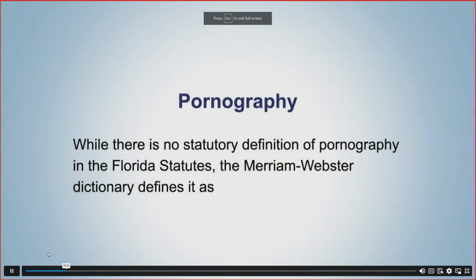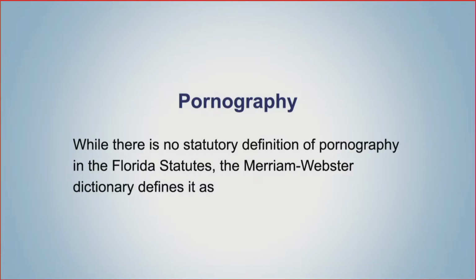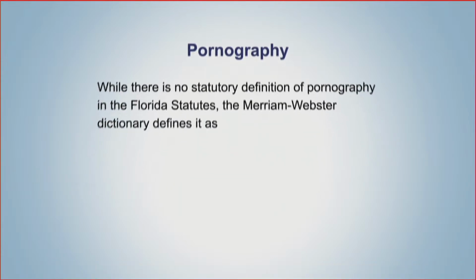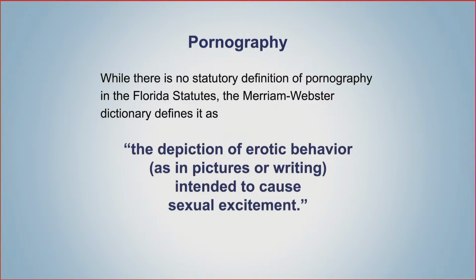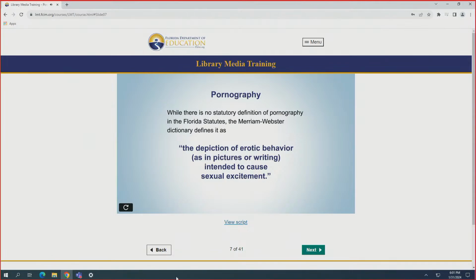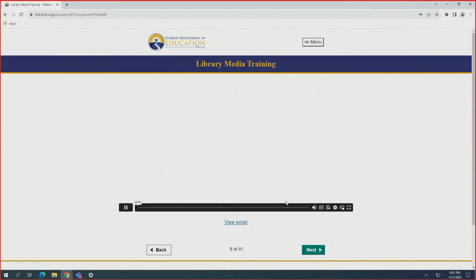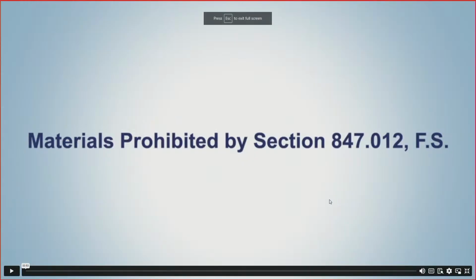While there is no statutory definition of pornography in the Florida statutes, the Merriam-Webster Dictionary defines it as the depiction of erotic behavior, as in pictures or writing, intended to cause sexual excitement. Pornographic materials may not be included in a library media center or on a reading list. As stated on the previous slide, materials must be free of pornography and all materials prohibited under Section 847.012, Florida Statutes, are not permitted in a school library or media center.